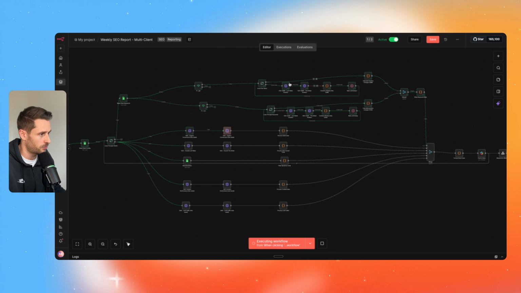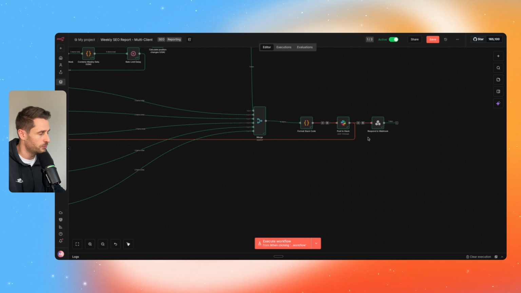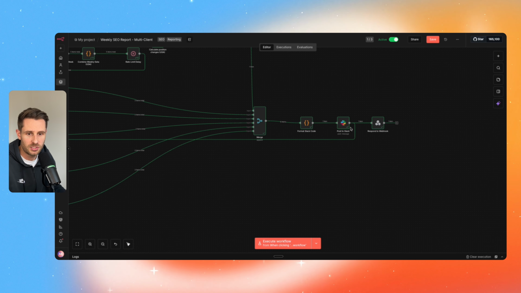As we come down here, we have quite a big loop node. So the loop at the top, this is pulling GA4 data. So this is looking at organic sessions and conversions last week versus the week before. We're picking up whether we've landed any new backlinks. And we're also checking for any traffic and conversion data that's come directly from an LLM or an AI model such as ChatGPT. And then we post the output directly to Slack.